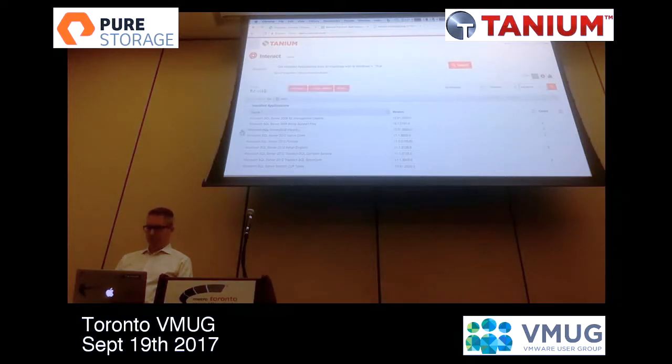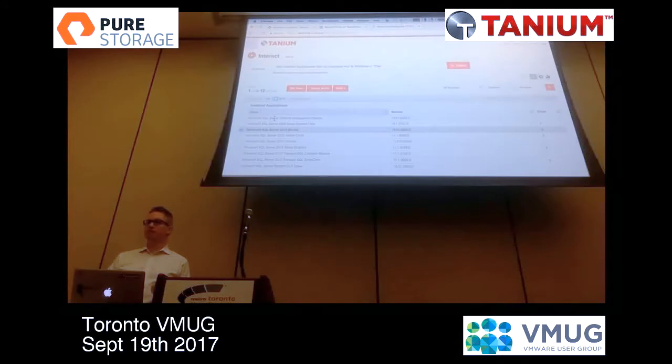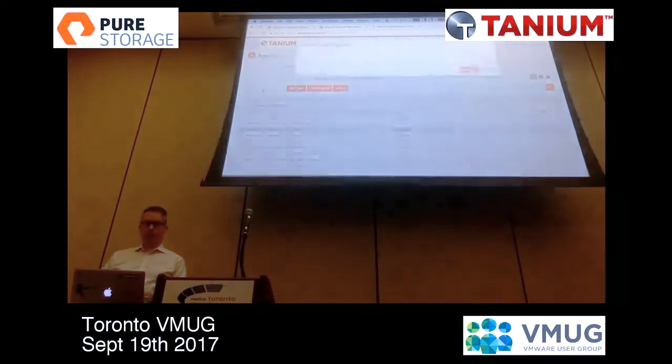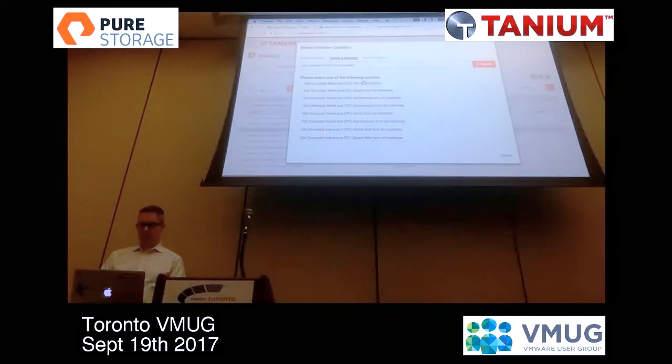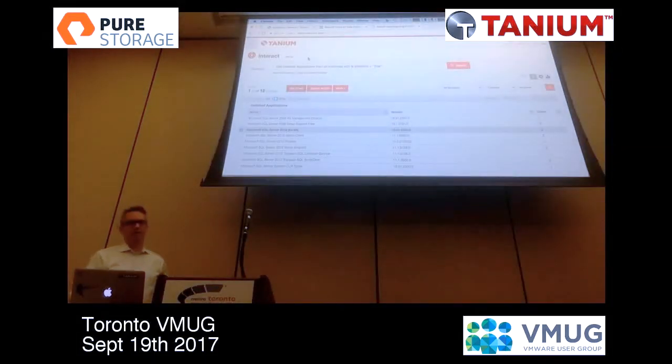And here you go. I've got 3 machines that have SQL Server 2012 installed. So we can just keep iterating down this process of collecting whatever live data you need to answer whatever question it is that you have top of mind right now. So I could do a drill down. Let's do that. Let's get the computer name and CPU details. So the idea here is to find out how many cores I've got SQL Server running on.